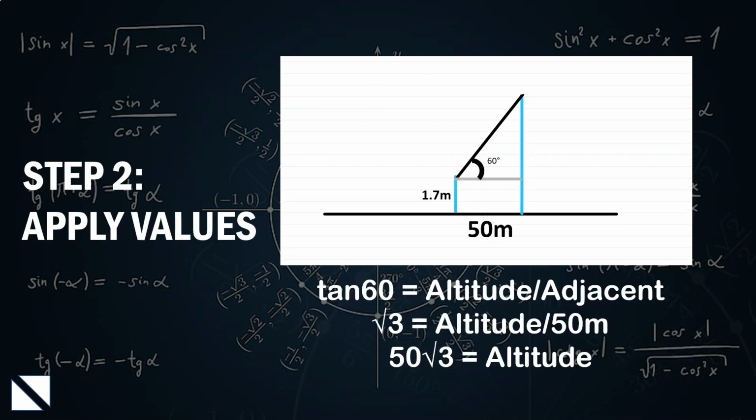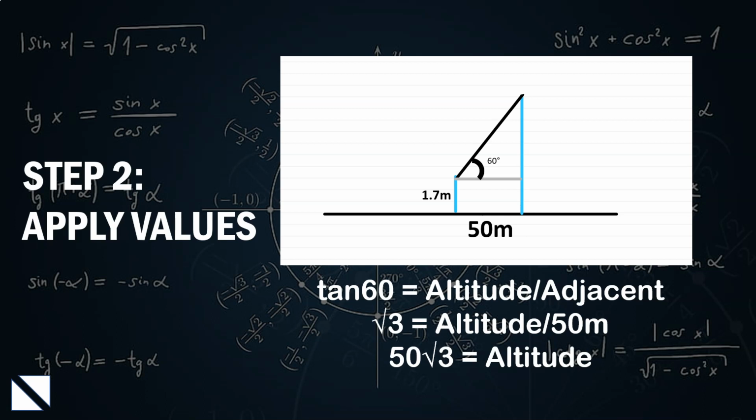So after you drew your diagram, you have to apply our values. We know that we have 60 degrees. And as I mentioned, most of the questions involve tan. So tan 60 is equal to altitude by adjacent. Now can you find out a mistake that I made here? That's right, I forgot to label the points. If I labeled the points, it would have been a lot easier for me to understand, for you to understand, and for the person that corrects my exam paper to understand. So rookie mistake is forgetting to label the points. So don't forget to do that.